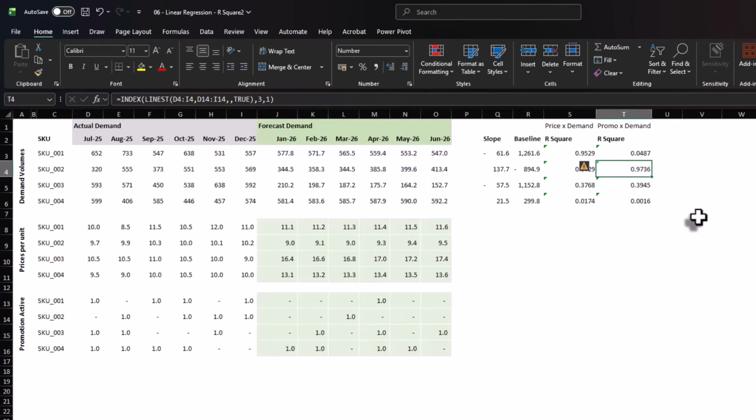But the tricky part is, what should we do with SKU3? 37% of variation in demand is explained by price, and approximately 40% is due to promotion. So none of these drivers is individually enough. If I forecast using promotion as a driver, then that only explains 40% of the demand. I want to use a model that explains at least 70 to 80% of the demand fluctuation. This means we'll need to run a forecasting model that incorporates the effect of both price as well as promotion simultaneously. And this can be done via multiple linear regression, which we're going to study in the upcoming lessons.